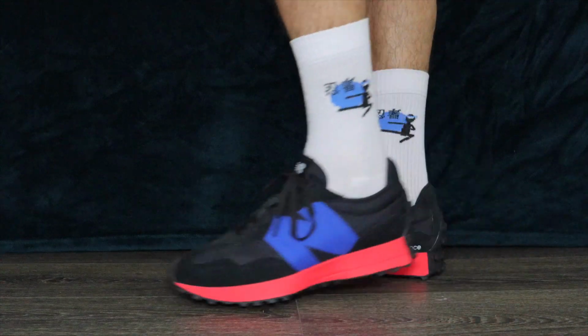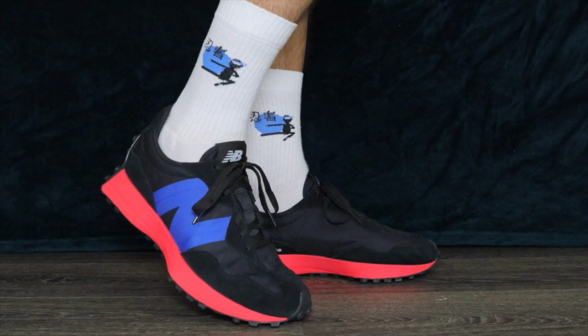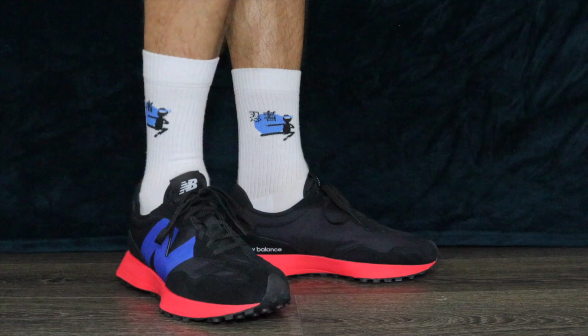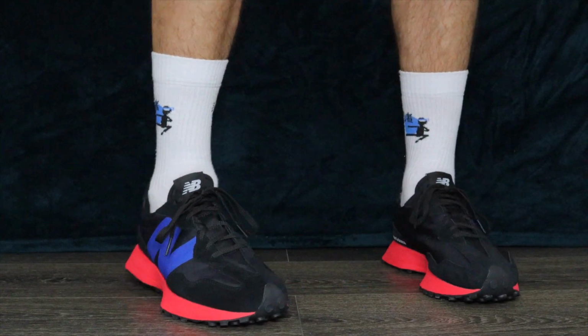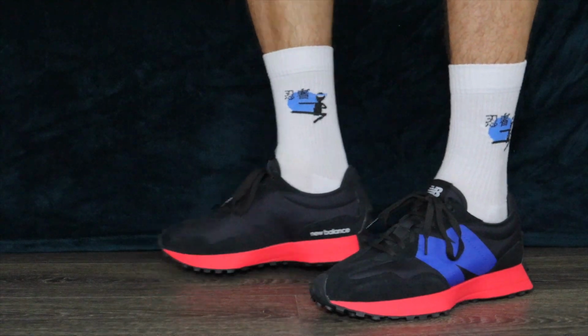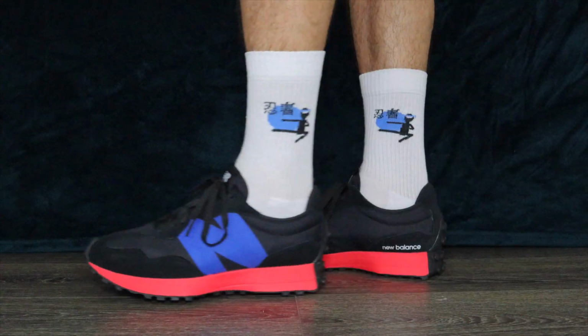I have to admit it. Now these are retailing for £80 on the New Balance website, and I actually got them at 20% off. So after discount, I actually got them for £64. And for what this sneaker offers, that is a bargain. So broskies, when it comes to the sizing of this sneaker, these fit very much true to size. For me, I got my normal size 9 UK and they fit just fine.